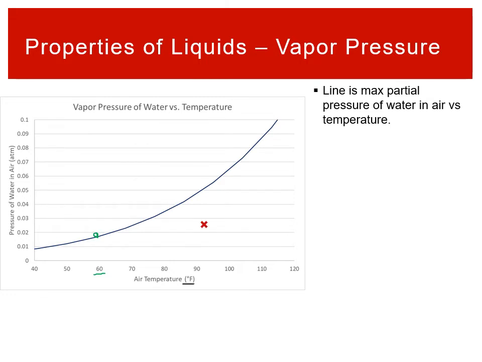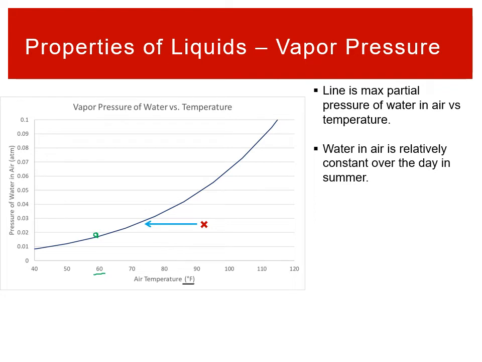So that dot right there is representative of what it tends to feel like in, say, Houston in the summer, where the air temperatures are in the low to mid 90s with a relatively high humidity. About 2.5% of molecules in the air are water molecules. That amount of water, the partial pressure of water in the air, is below the line, so it's possible. And that stays fairly constant. The number of water molecules in the air doesn't really change with the day.